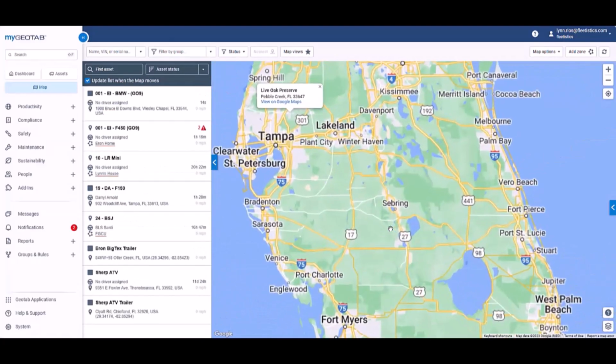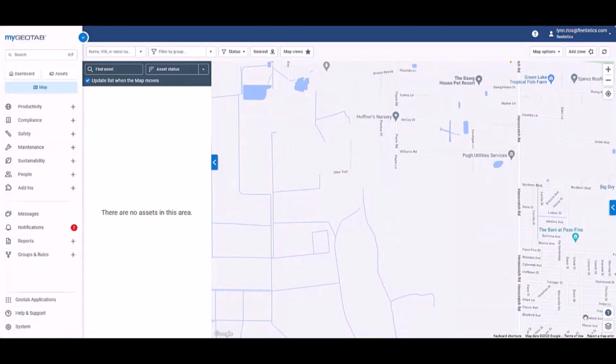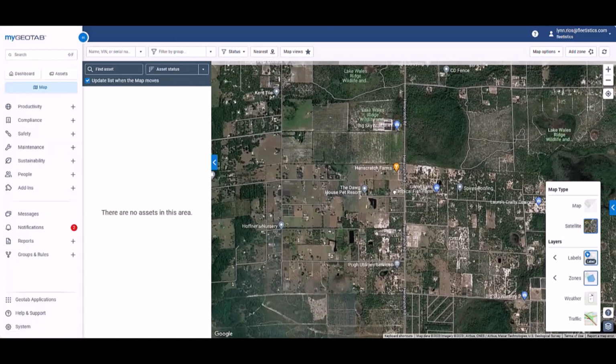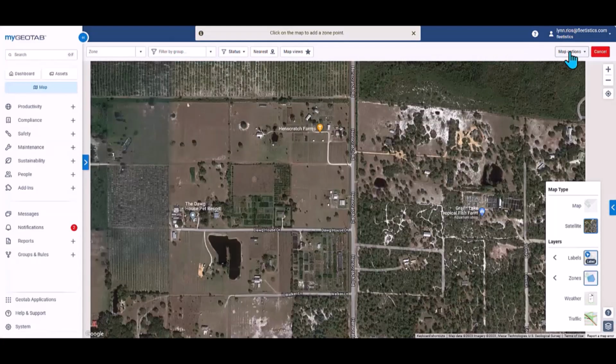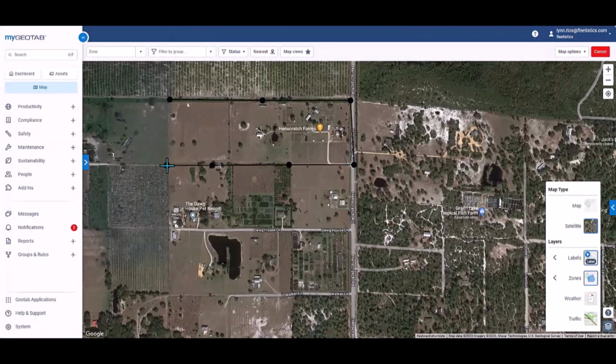You can also create a zone directly from the map. And sometimes this is easier in satellite view. So let's say I want to create a zone around Hen Scratch Farms. I simply click the Add Zone button, outline the zone on the map.